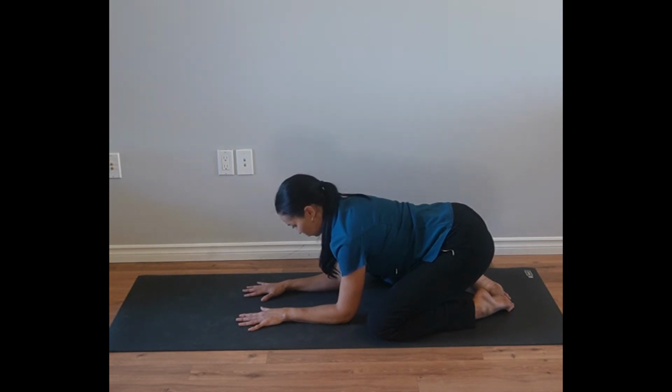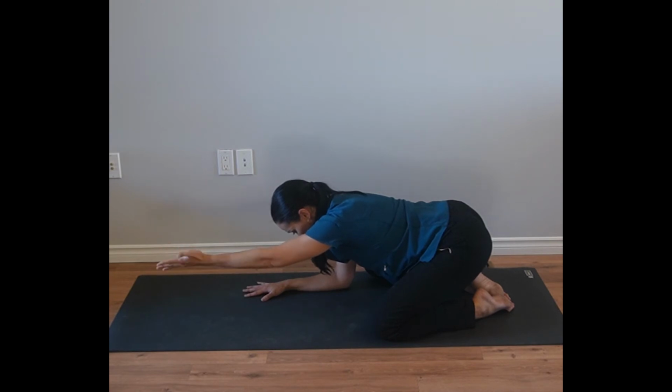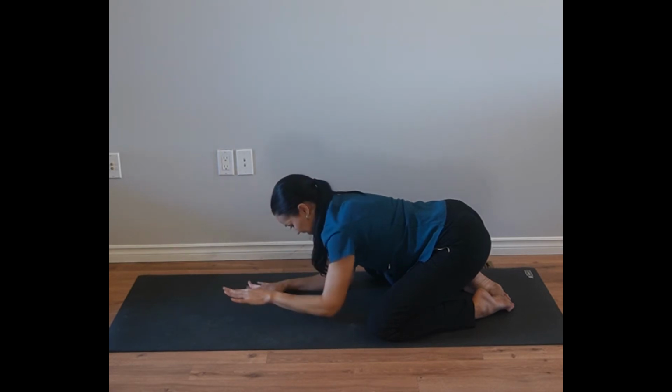So you're gonna press your right arm down strong to the floor, your core strong, everything is strong. You're gonna take your left arm, reach it in front of you, turn the hand upward, and exhale up. Inhale down. 4 more. Exhale up. Inhale down. 3 more. Exhale. Inhale. Exhale. Inhale. 1 more time. Squeeze a little higher and back down.